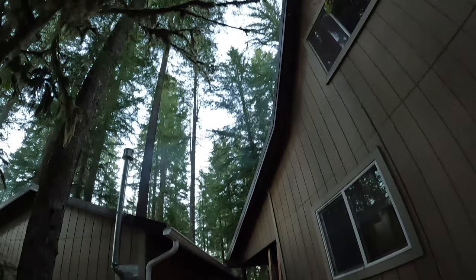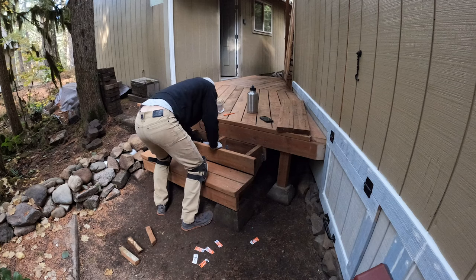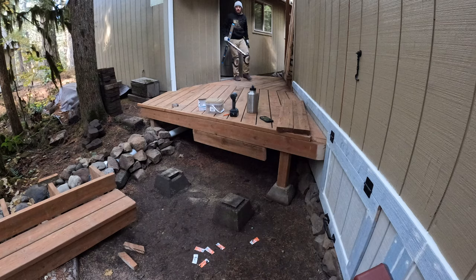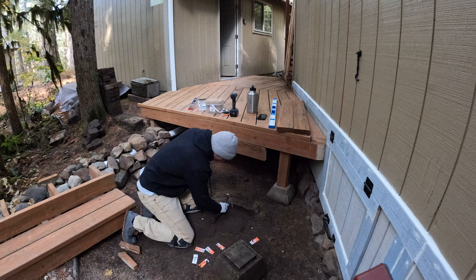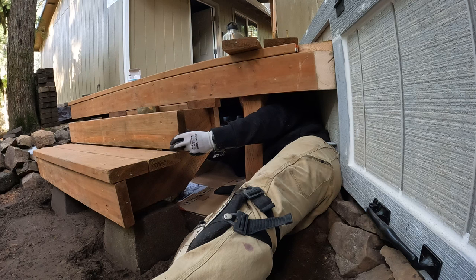I'm back the next morning, and guess what? I woke up to realize that I had made another mistake yesterday when building these stairs. The whole thing needed to drop down an inch and a half. So I took some treads off and I removed these metal brackets. I'm not even gonna use those anymore. I had to dig the pier pads down into the ground, re-level them, and then I ended up just putting screws directly into that board that comes down, and I put them into the back of the stair treads and just bypass those metal brackets completely.